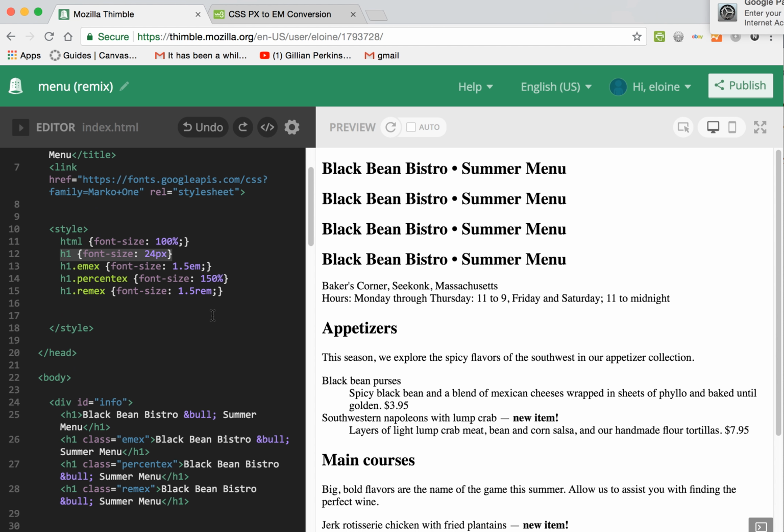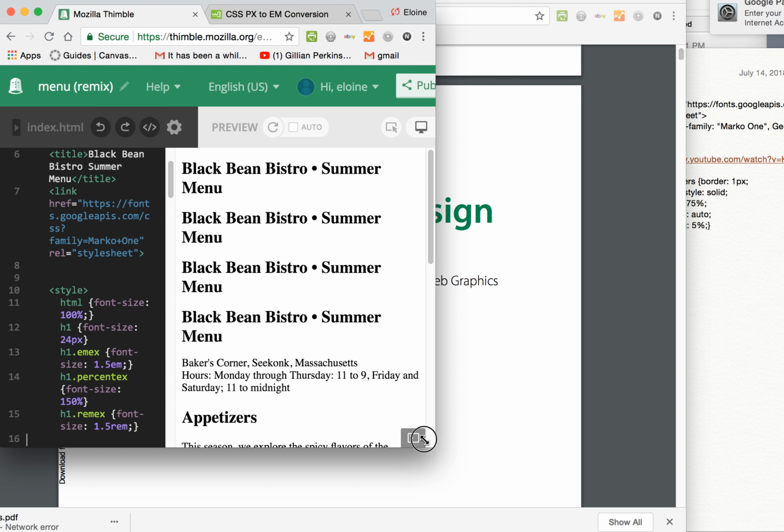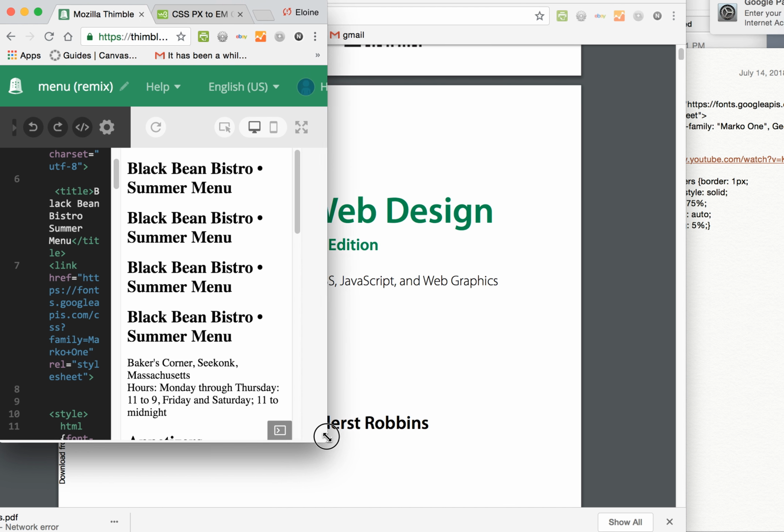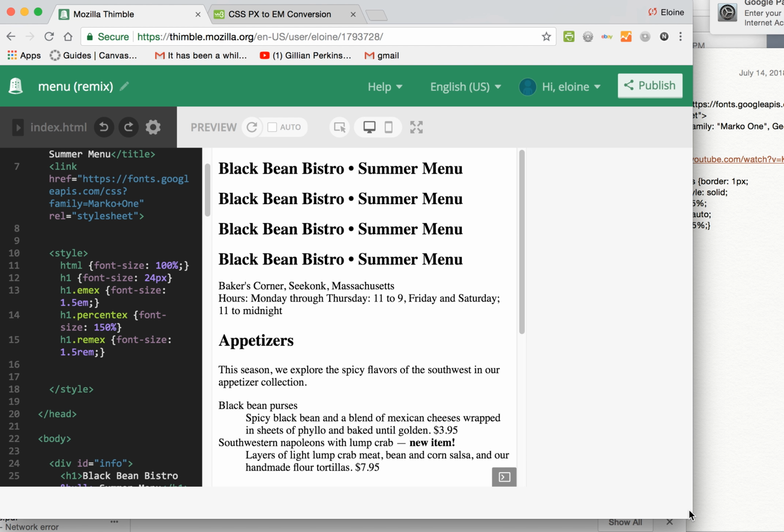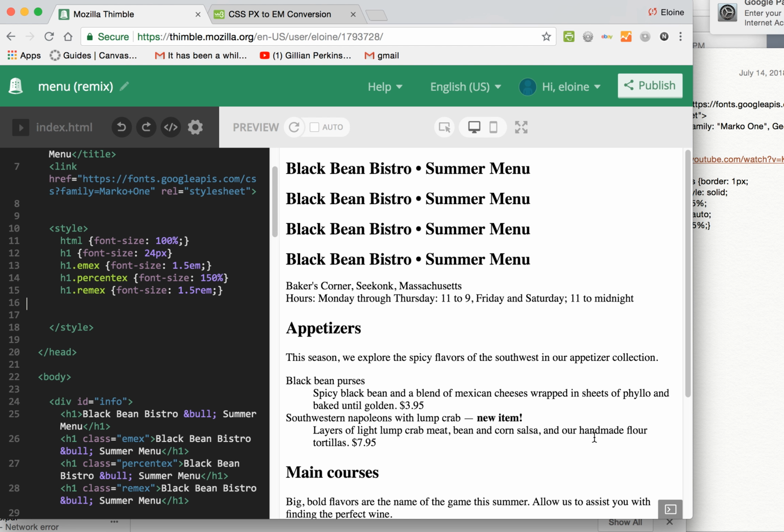That's basically it. Now there is a VW which will resize it down. So for example, in all of these, if I resize my browser, you can see it doesn't change the size of the font. It doesn't shrink it down, whereas the VW, which is viewport width, will start to shrink it in relation to the size of the browser. So you have to make sure everything is defined in that viewport width if you want them all to shrink together with it. But again, you have to have a fallback solution with a pixel base or EM base because it's not accepted in all browsers. It's getting better.